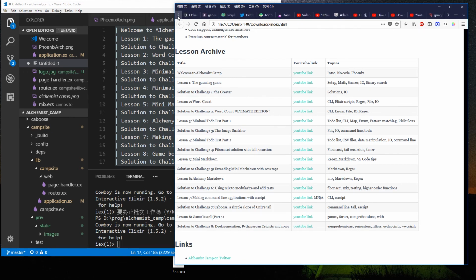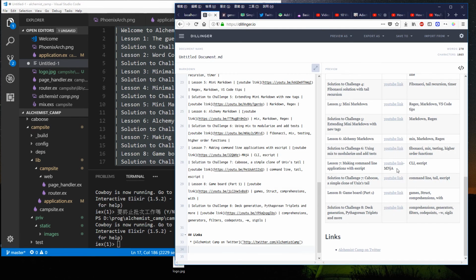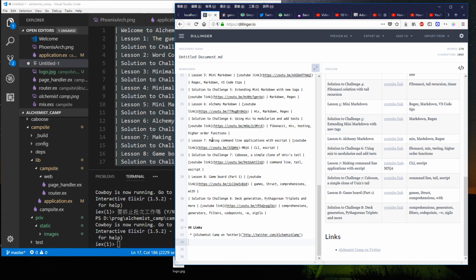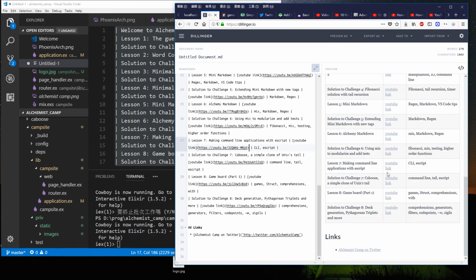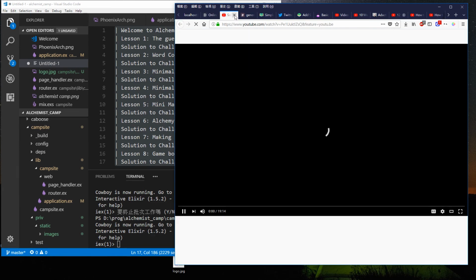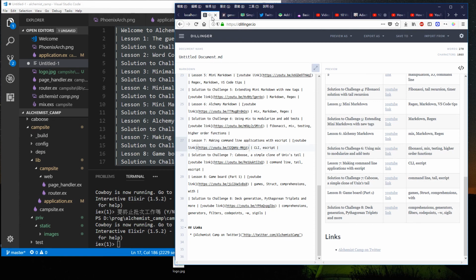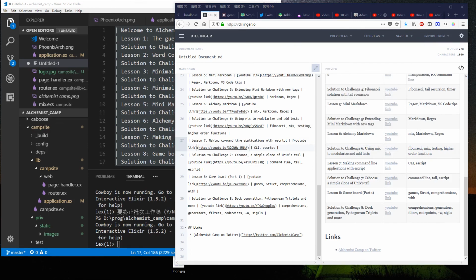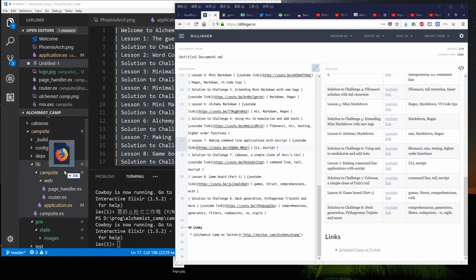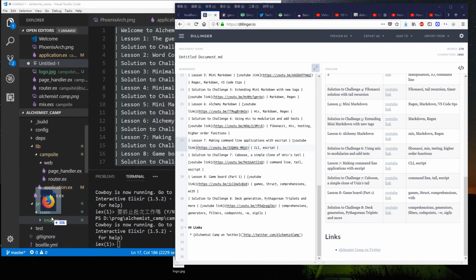All right, we'll go back and fix that. Lesson 7, all right. There was a dash in one of them, and make sure that works. It does work. Okay, so re-export it as styled HTML, and then we'll drag it into campsite, priv static.